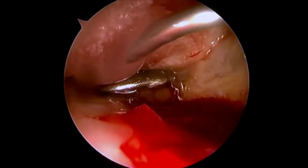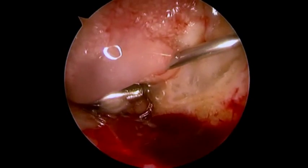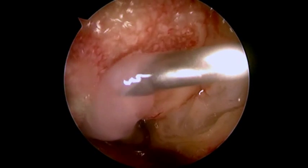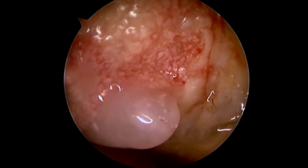Finally, the fibrin is added over the BioCartilage. The fibrin should also be evenly distributed. And as you can see, the fibrin has a nice viscosity that sticks to the underlying BioCartilage, even regardless of gravity.